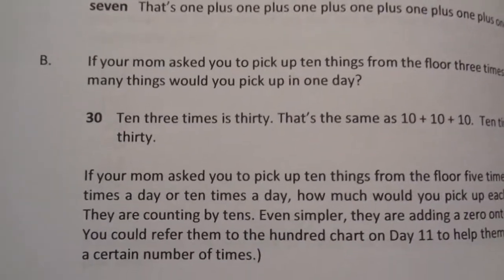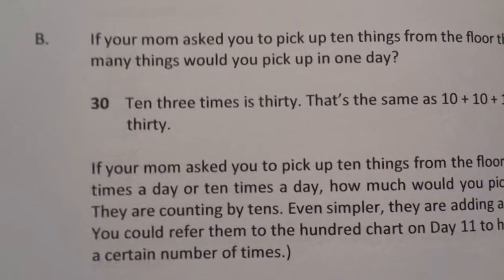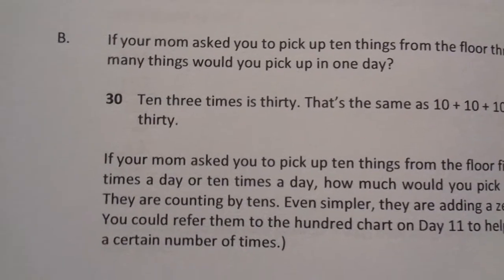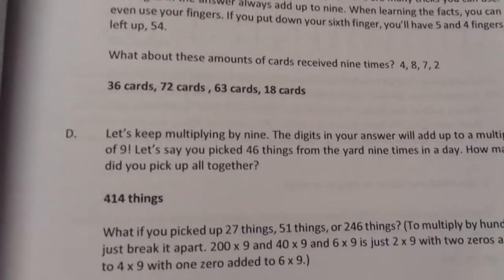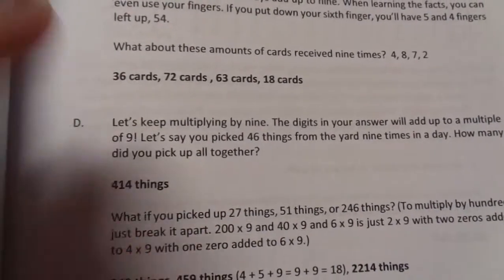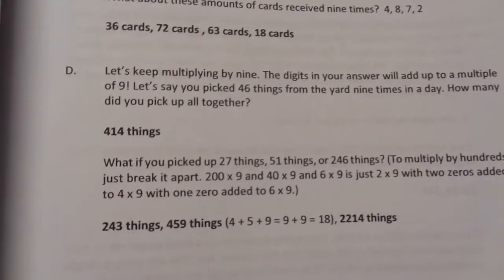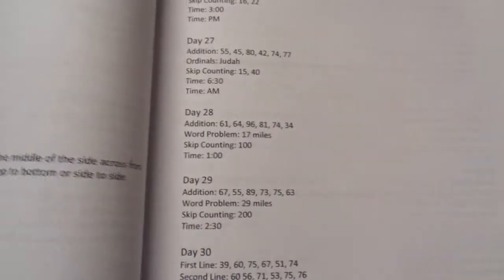Okay, and then when you're done level A, they won't have any more questions in their book to answer. They can drop out. I have mine go work on math facts once they're finished their math workbook. But then everyone else will keep going, and the B kids will keep going, and then when you finish that, the C and D kids will keep going. So D does the whole thing. They'll answer all the questions, A, B, and C, and then their own as well. And it really builds up confidence because they're doing easier questions first. So by the time they get to their harder numbers, they already know how to attack the problems.